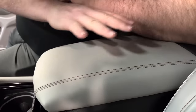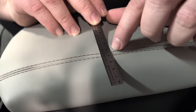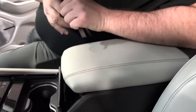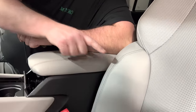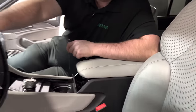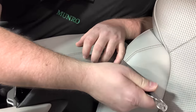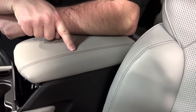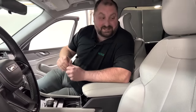Here's the center armrest, which is done by a completely different company. If I measured this one from decorative stitch to decorative stitch, I come up with 5. So it's different from the IP and then the doors. Now I have a single-sided stitch on the seats. We have a single-sided stitch on the IP, which we measured at roughly 3. If I measure this one, well, that's also 5. So this single-sided stitch is actually measuring the same width as this French seam, which is not the same width as the French seam on the IP. So they have some inconsistencies there.